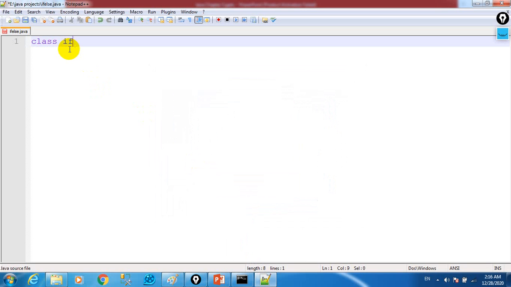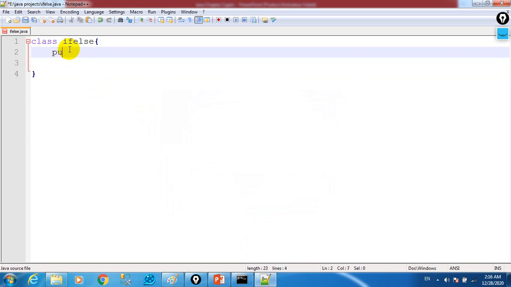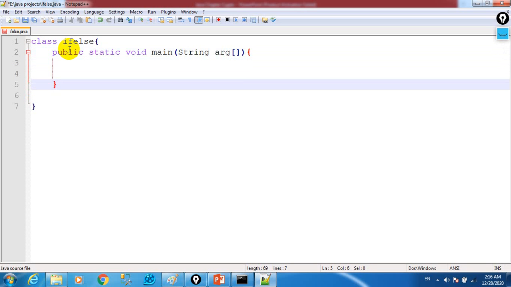Class ifelse, next public static void main, String args, and starting of this body and closing right here.